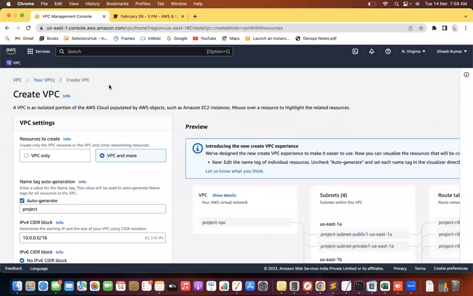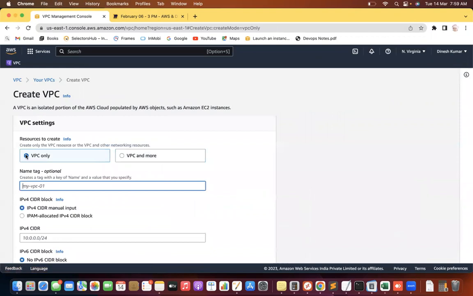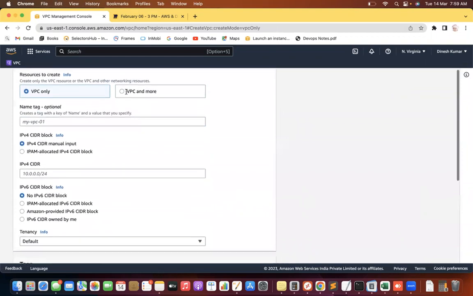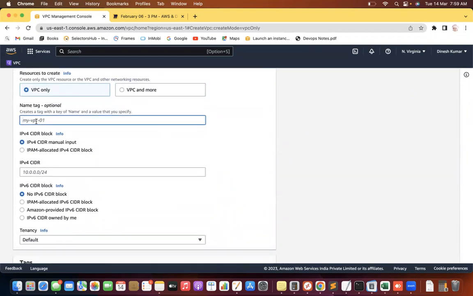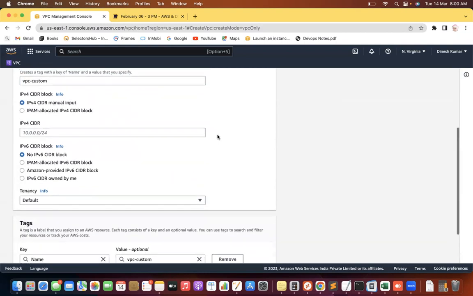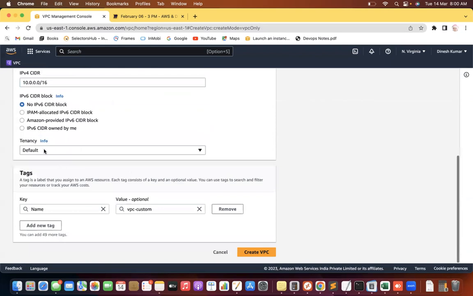Give it a name, VPC-custom. For IPv4 CIDR, manual input, let me take 10.0.0.0/16. IPv6 is no, and tenancy is default.